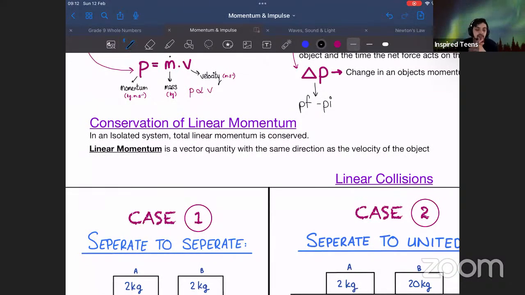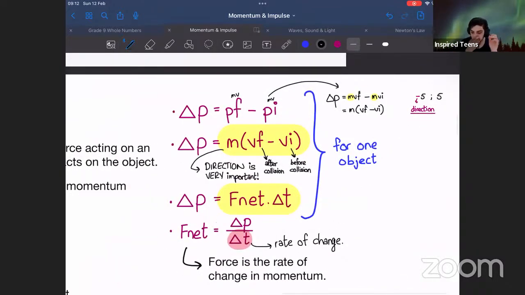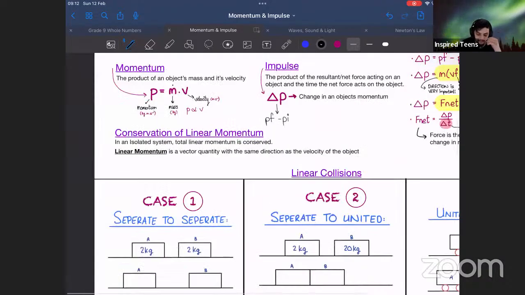I have a question. Does it mean that we can use any of these formulas to calculate momentum? That's a tricky question. It depends on what you are given in the question. What formula you use depends on what information you have. If you have F net, or if they want you to calculate F net, then you need to use the corresponding formula. And remember, impulse can be broken up as P final minus P initial, that's where your momentum comes in.